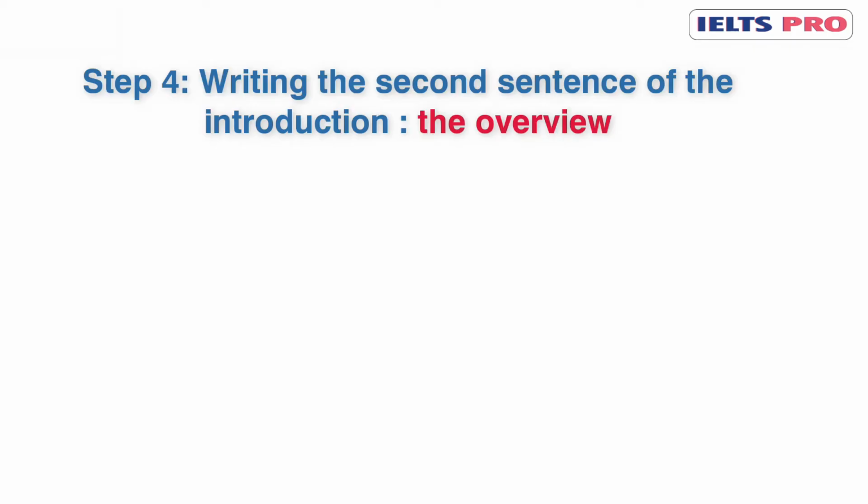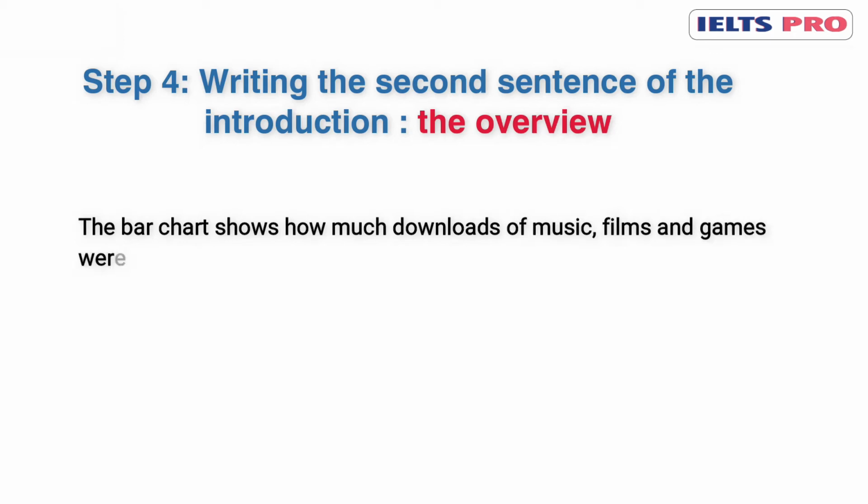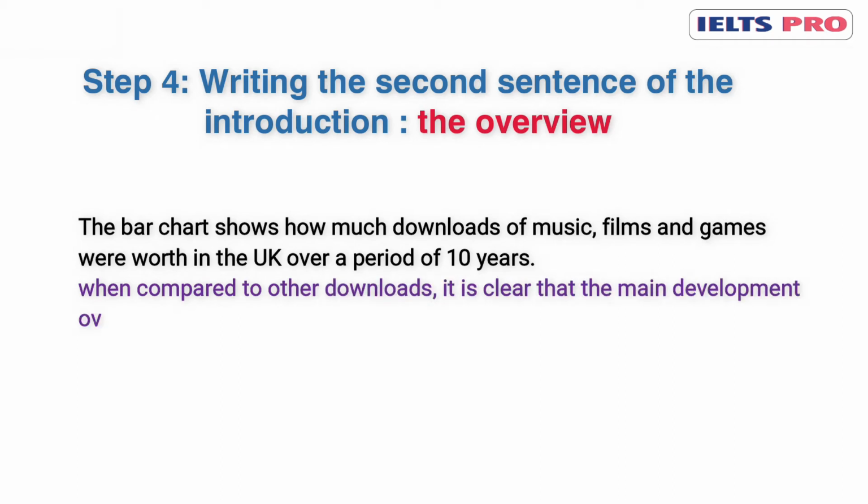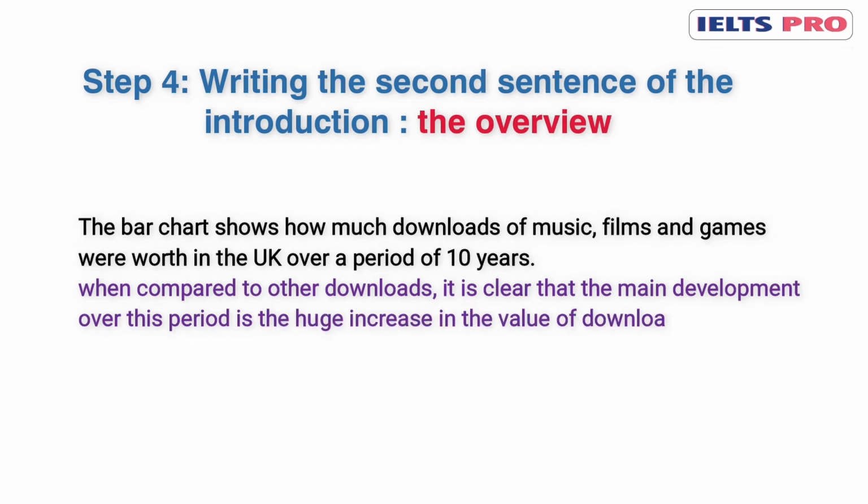Step 4. Writing the second sentence of the introduction, the overview. The bar chart shows how much downloads of music, films and games were worth in the UK over a period of 10 years. When compared to other downloads, it is clear that the main development over this period is the huge increase in the value of downloaded games.